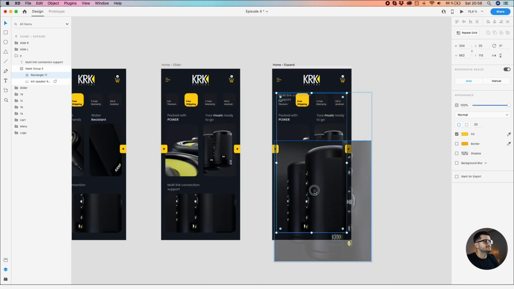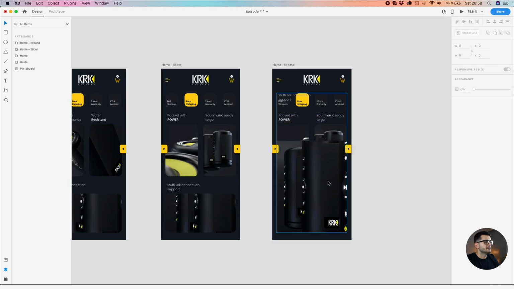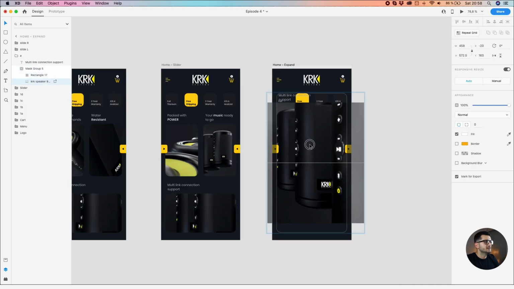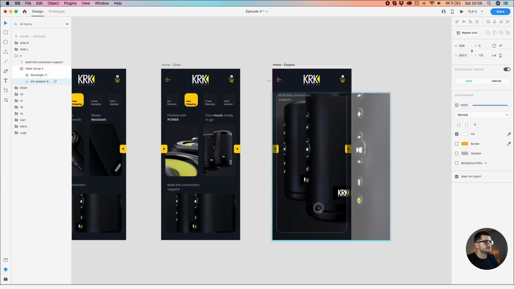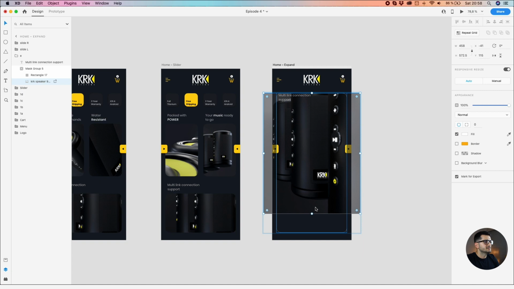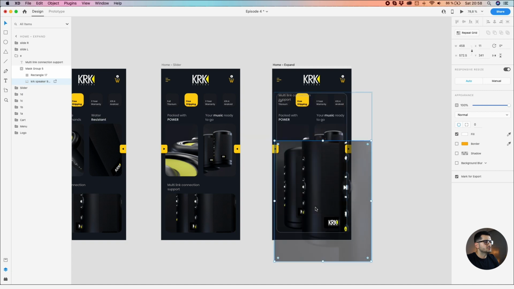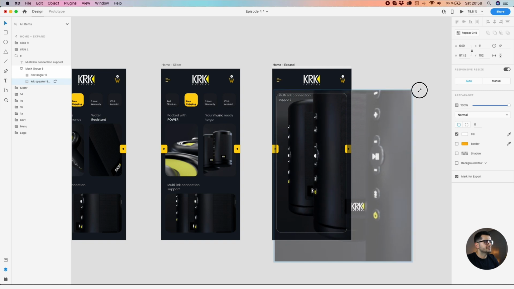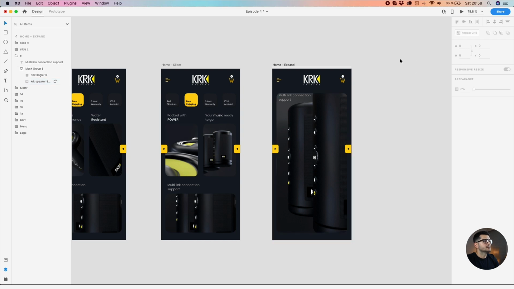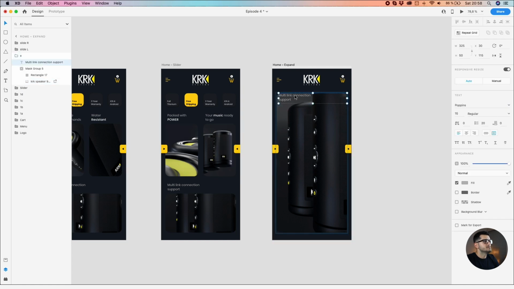Yeah. Now move the picture inside the group. Let's make sure we scale it from the right upper corner. This only just want to disappear.